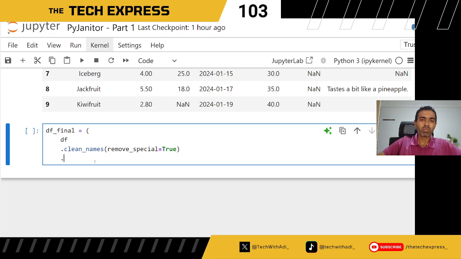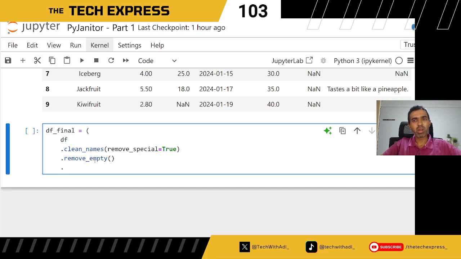Then what can we do? We can remove the empty rows and columns. So let's put that in. The next method could be to rename some of the columns. So let's say rename_columns.